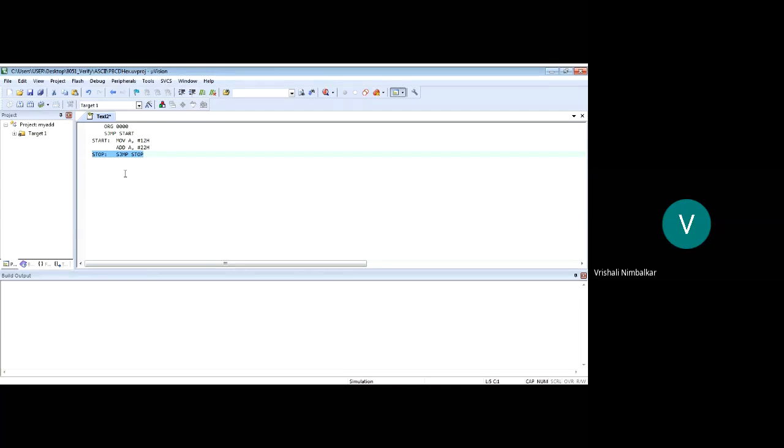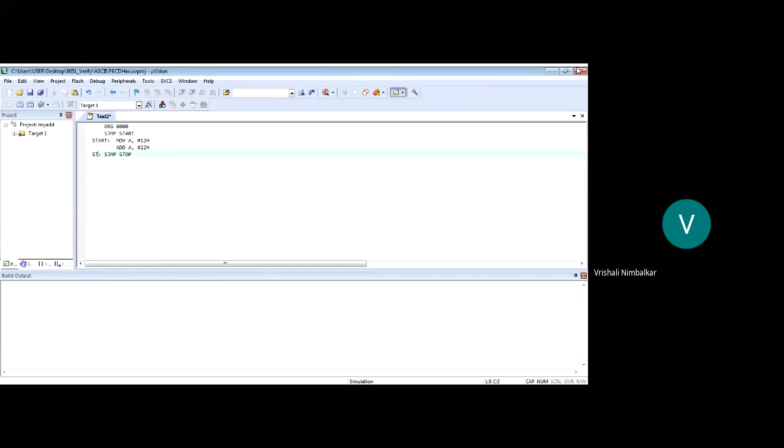Now stop and start is just an indicator, right? I could also write here SJMP xyz, and that xyz will be on the same instruction. But I should put labels which give me some indication. So when I see stop, I remember that is where to stop. I should not go ahead.